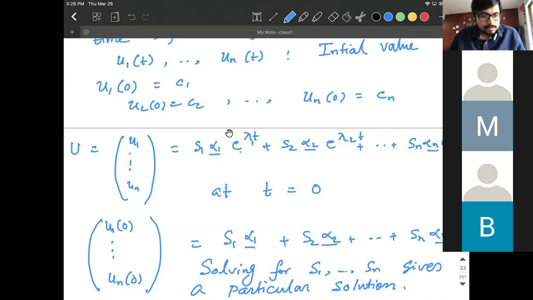Okay, so that's about it for the class. What we do, probably next Thursday, because Tuesday is our exam, is solve a couple of problems about this differential equation, and then we move on to diagonalization. Okay, so any questions from your part? Otherwise, I will end the session now.